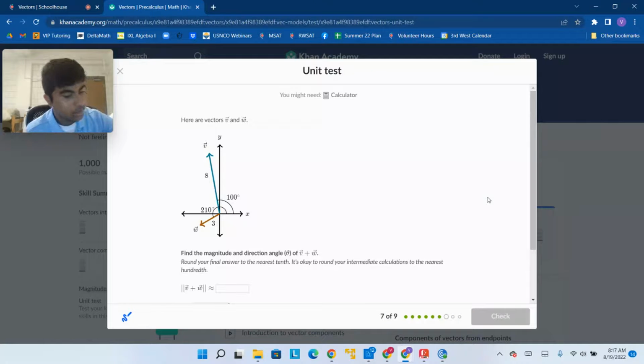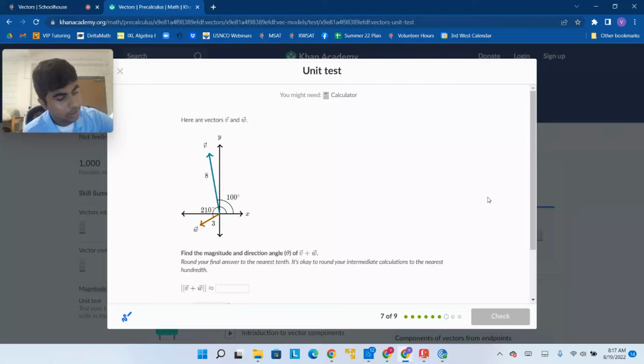y is going to be sine. So it's going to be 3 sine 30, and x is going to be the cosine, so 3 cosine 30. And of course, you don't need to memorize that for the x-axis it's going to be sine for y and cosine for x. You don't have to memorize it, right? When you get into a problem like this, you can find out pretty easily what is what just by thinking about SOHCAHTOA, right? Sine is opposite over hypotenuse, cosine is adjacent over hypotenuse, and tangent, of course, is opposite over adjacent.